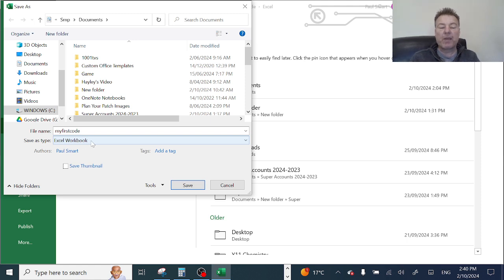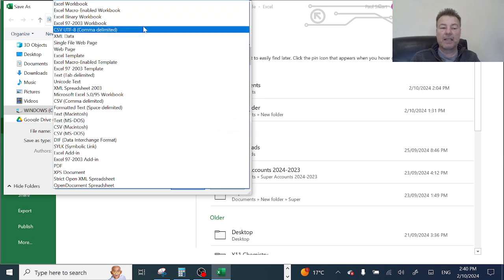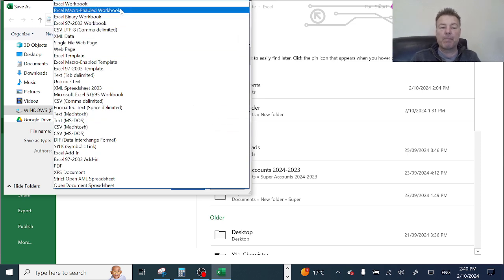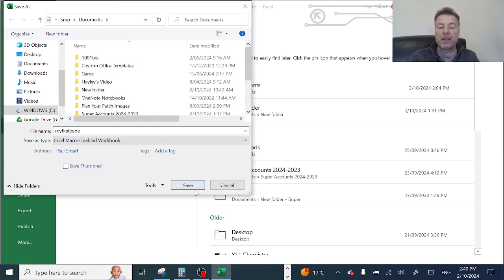The problem with that is that this type of Excel file will not store VBA code. So if you write all this fantastic code and then save it, you'll lose the code. To make sure you keep the code, select the macro enabled Excel workbook. Once you do that, it has the capacity to store that code along with the file.